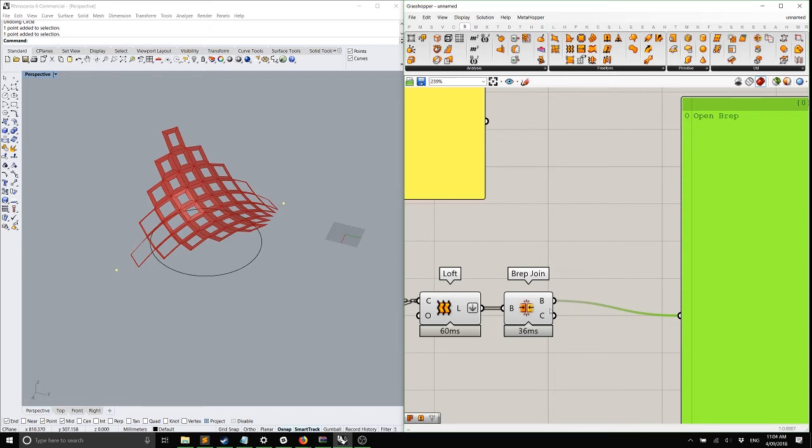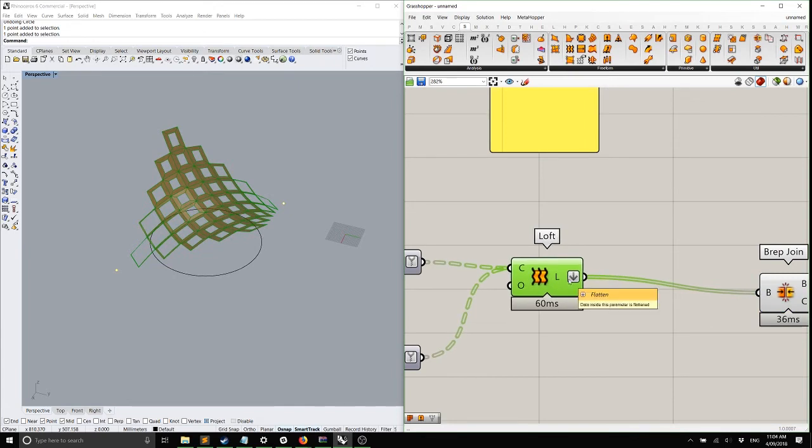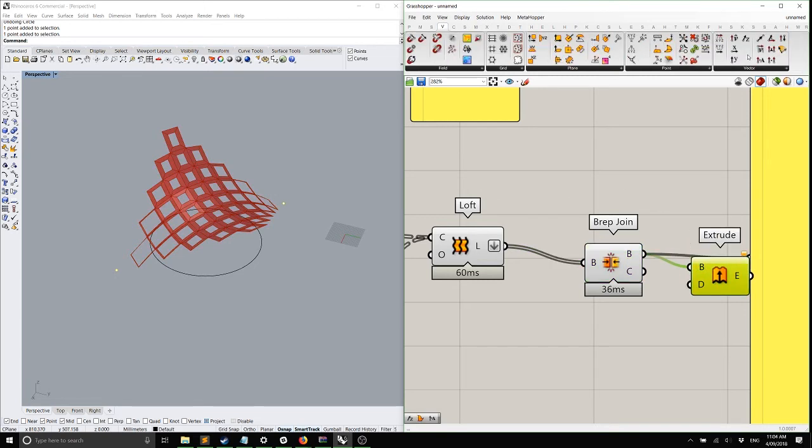Now, if you want to, you're welcome to start extruding your panels with an attractor script. You can start layering attractor scripts into this, right? But in this case, we just B-rep join this and then throw in an extrusion like so.